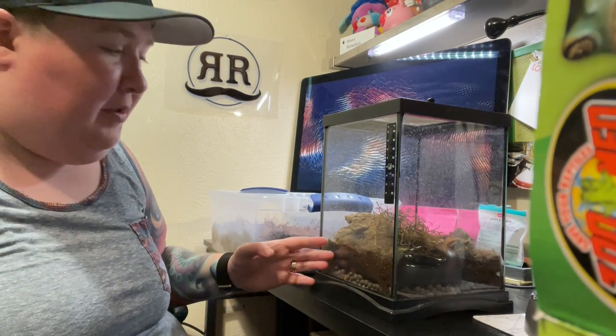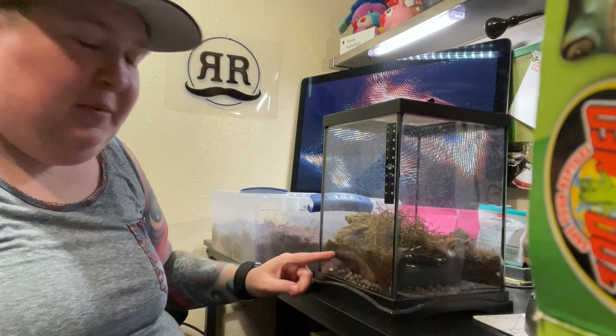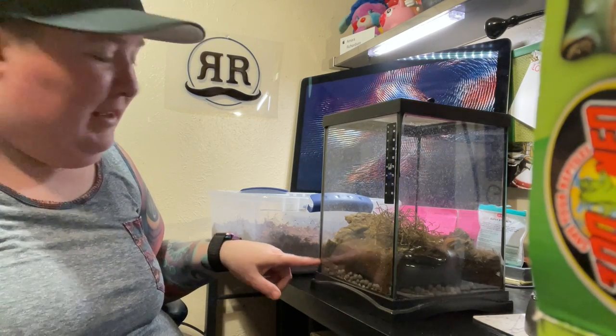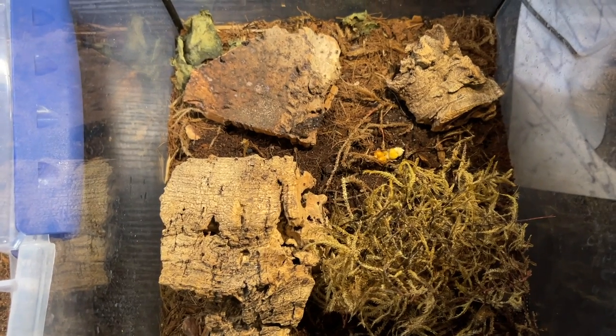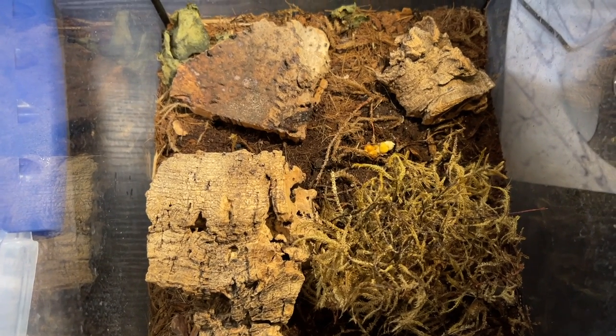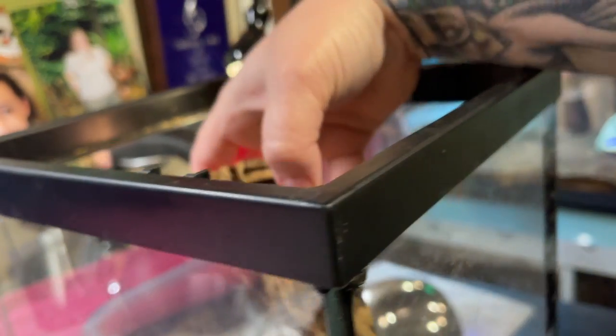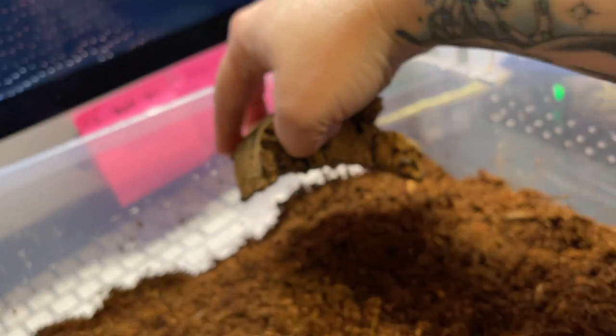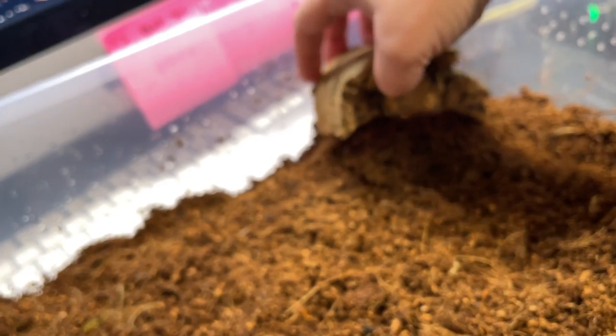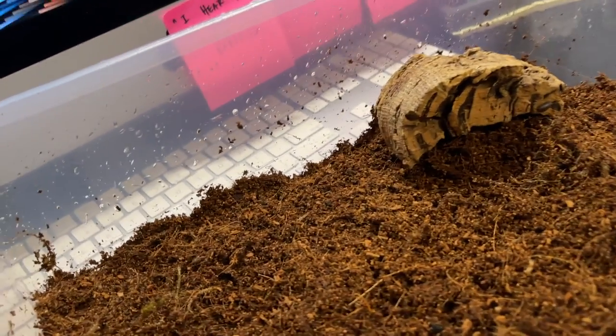As you can see, this isn't really the greatest to have them in — it's very shallow. I originally built this to be a terrarium, and they have dug down into my drainage layer, so they've got to go. Let's see if we can... many isopods. I'll just gently put them in here — I don't want to smush any of them.